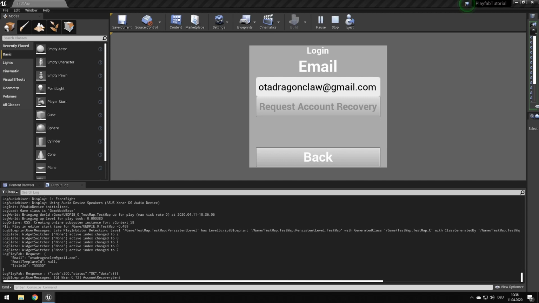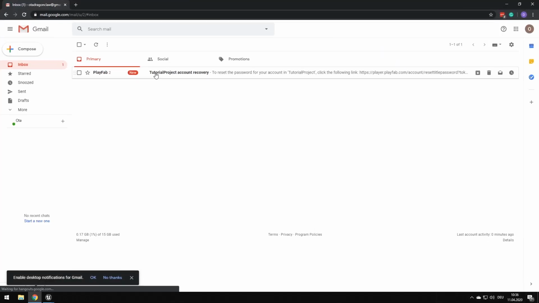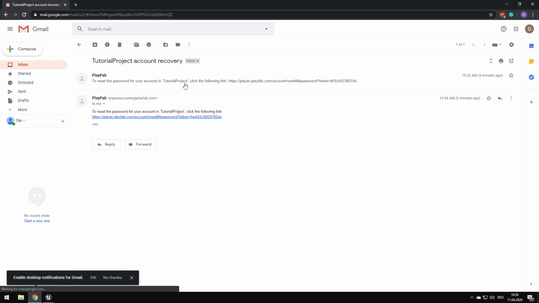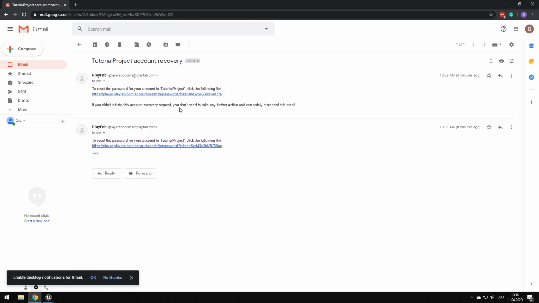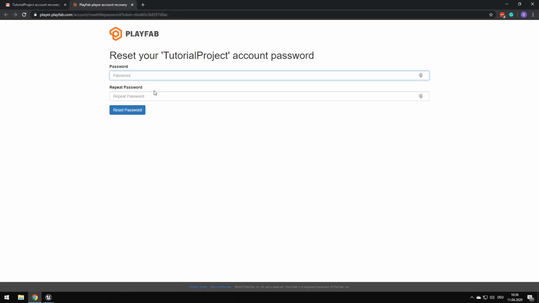if I go into the right one, there you go. We can see an account recovery. And which one is the newest one? There you go. If we click on here, we can change our password just simply by doing this. Oops.